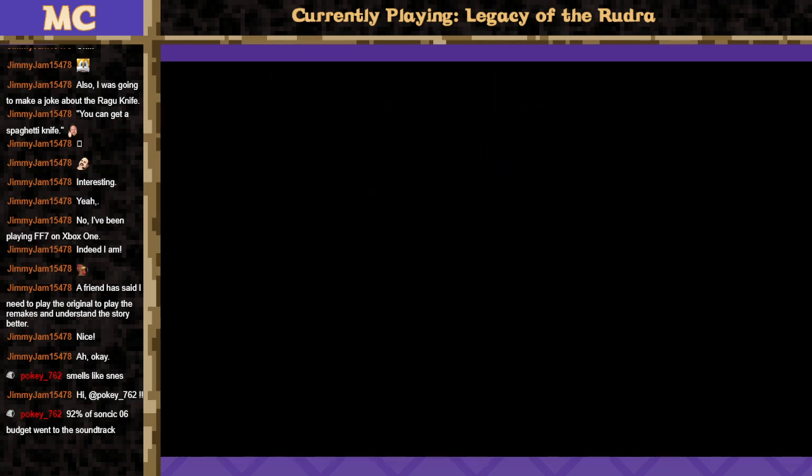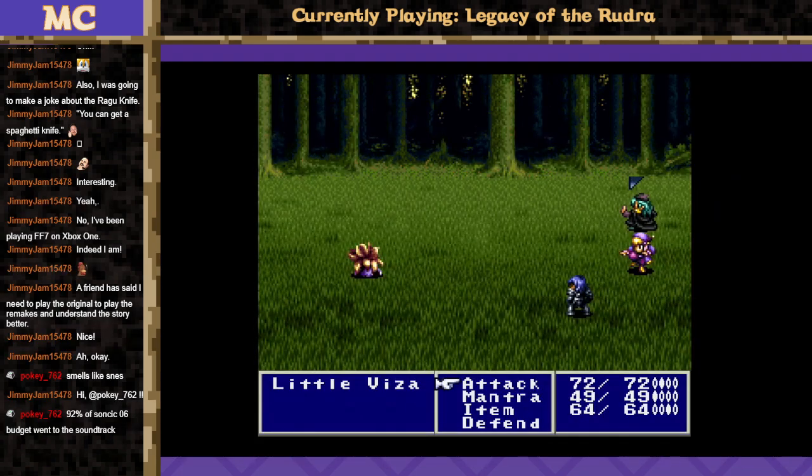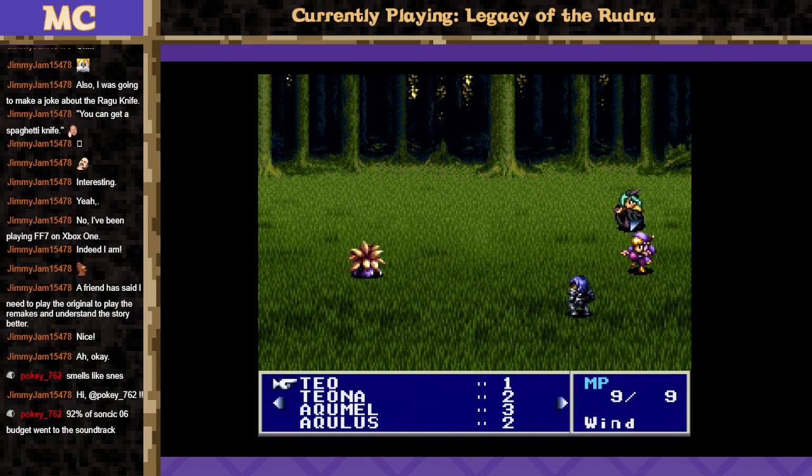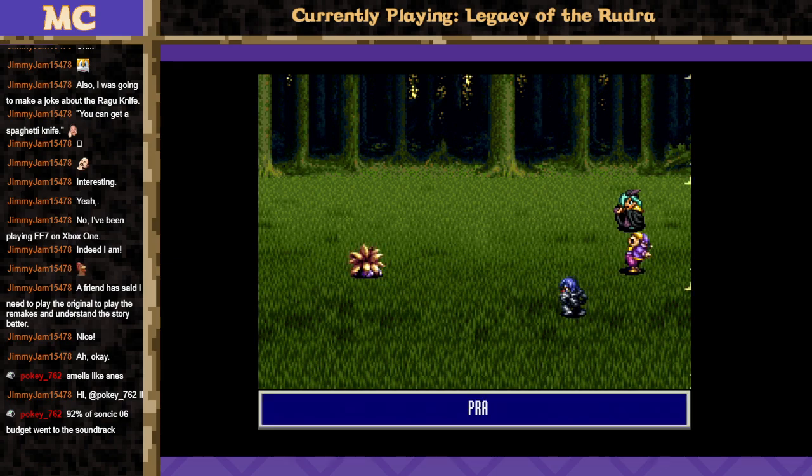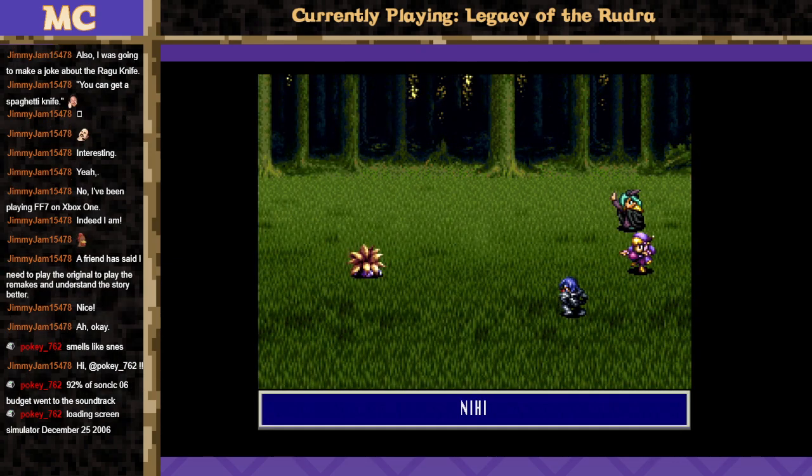Hello, mysterious object. It's a little Visa. Nihi. Bra. Donk. Oh, that's cool looking.